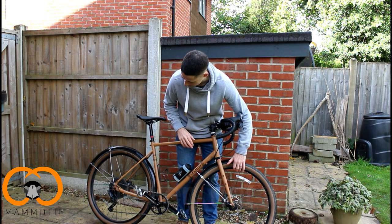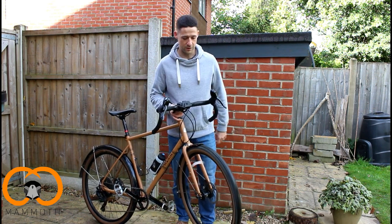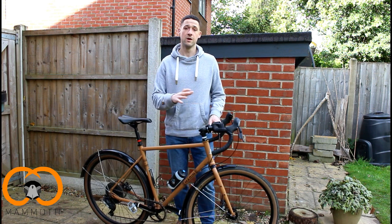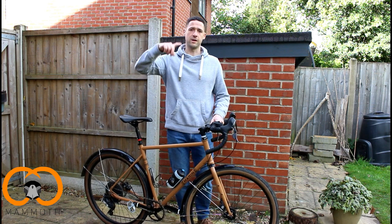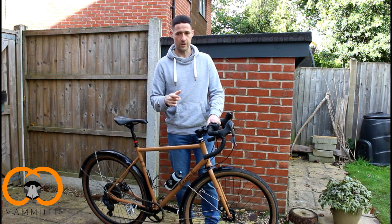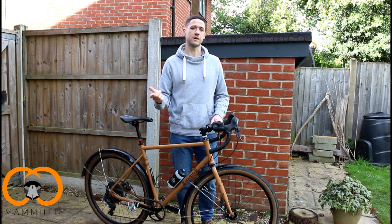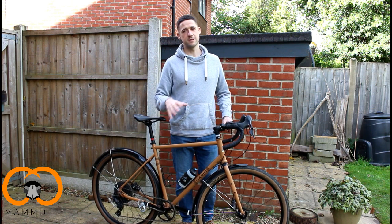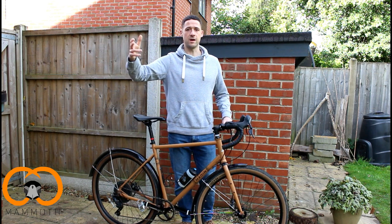The next are the Marin wheels that come as standard. After a year and a half, there's absolutely no buckling — nothing's gone wrong on either wheel. The only downside is that I was looking at doing a bikepacking three or four day trip and wanted to swap to knobbly tubeless tyres, but the wheels aren't set up for tubeless. So I'd have to buy new wheels along with the new tyres, which meant the costs spiralled. If tubeless is really important to you, it's something to consider when buying this bike.